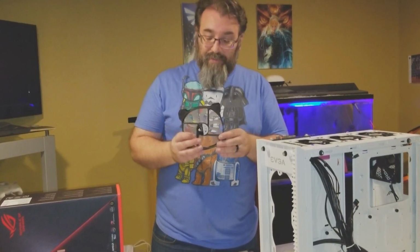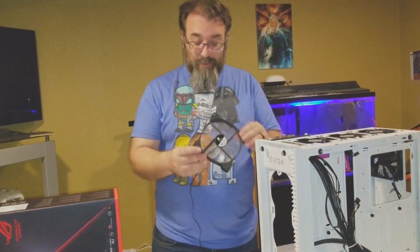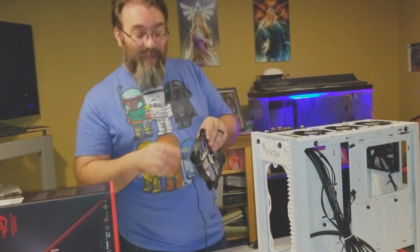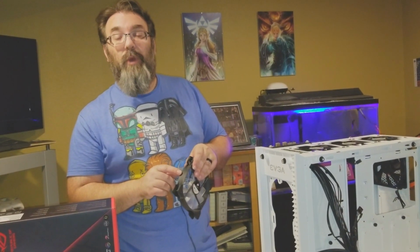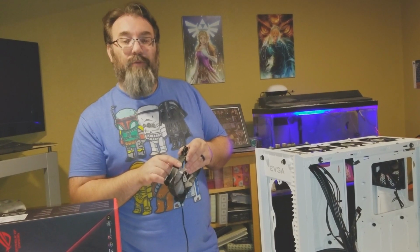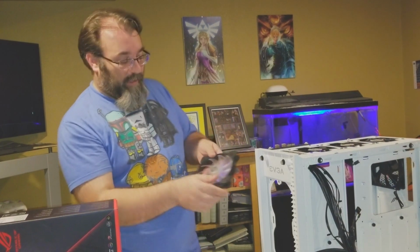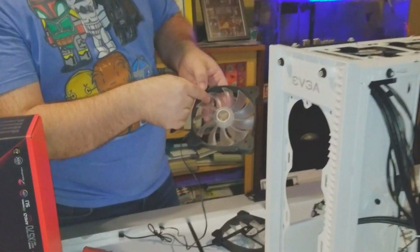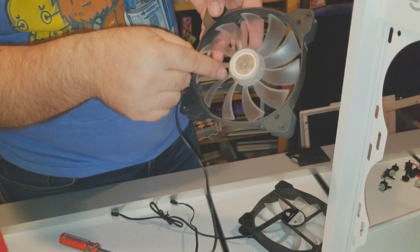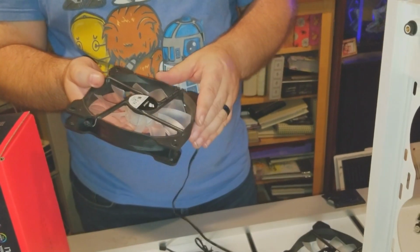If you look at most of these fans, they'll usually have, I say usually, of course, I get the ones that don't have it on them. A lot of times they'll have an arrow on here to show you what direction that fan spins, and the direction of airflow, so that you know what way it's going. Now I can look at the fan and tell you the way these blades turn is they turn in the direction of the blade. So it curves this way, it's going to turn in that direction, which is going to force the air out of the back of the fan here.